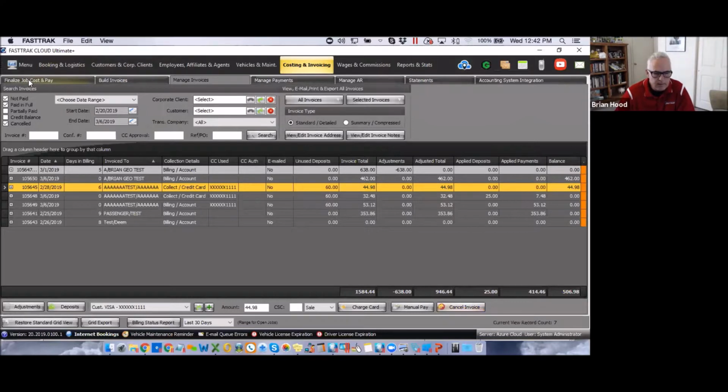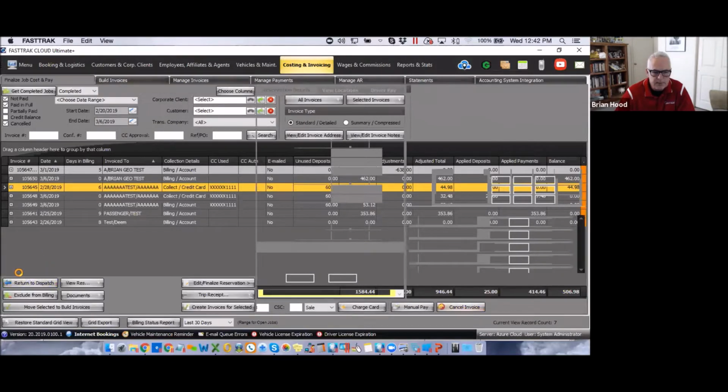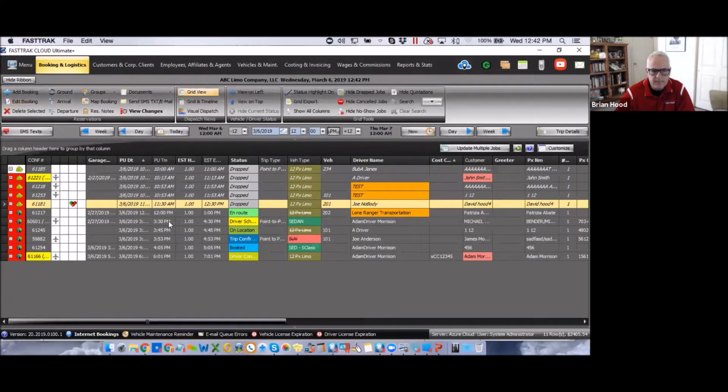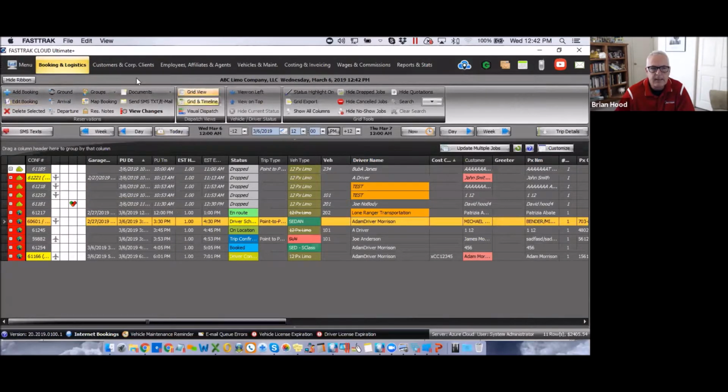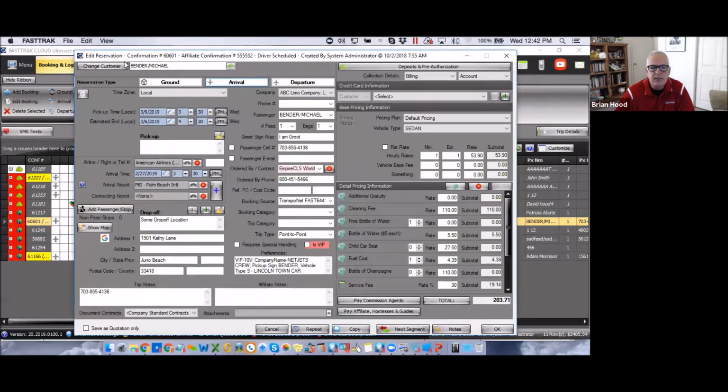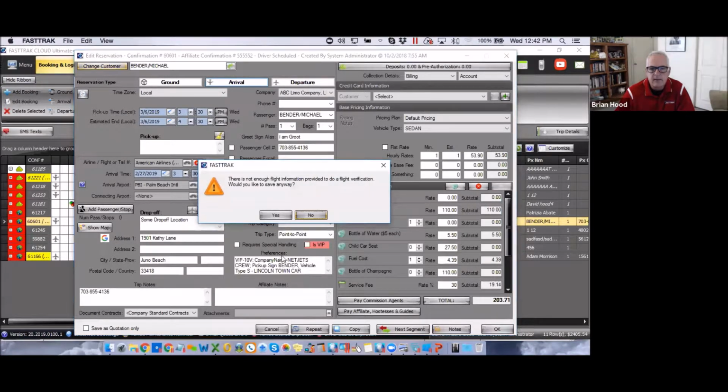From there, you're going to return it to dispatch. Once it gets back to the dispatch area, you have the ability, by highlighting it, editing it, from here, you can now change that customer by selecting that and then change whichever customer you want.